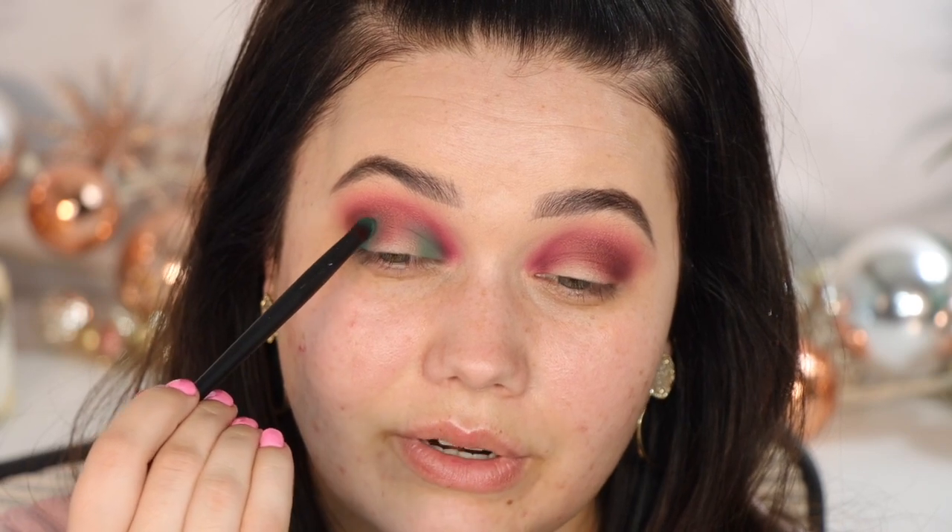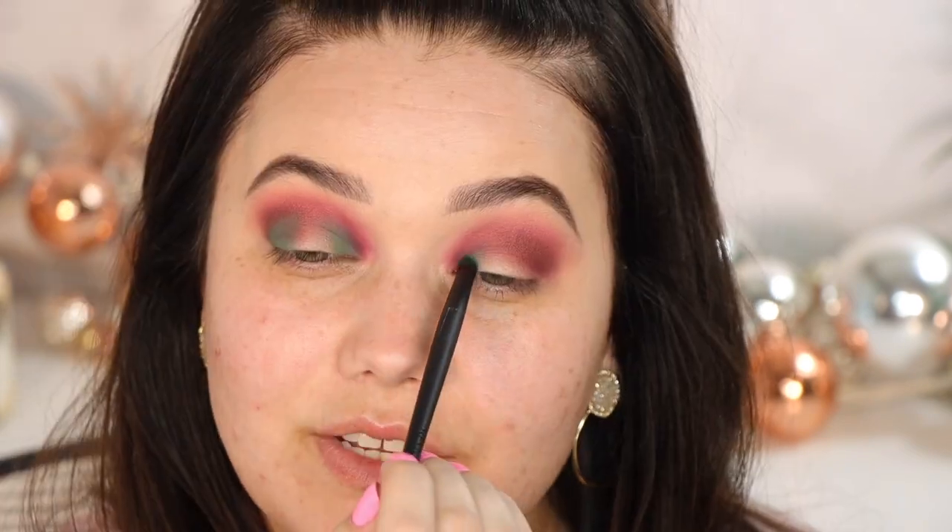I'm going to take Pining for You — this super dark greeny teal — and a little bit of Country Club, and pack that connecting into the outer V, kind of as you do with a smoky eye. I'm thinking, should I cut crease this? I'm adding a bit more in the outer crease, really transitioning onto the lid so we have a nice transition between them all. Don't lose faith in me — I promise this is going to look really good!